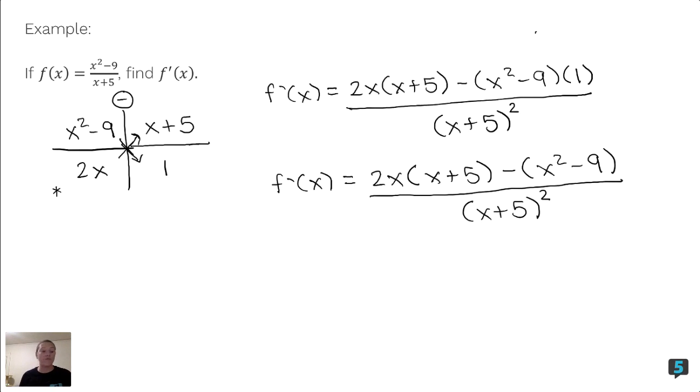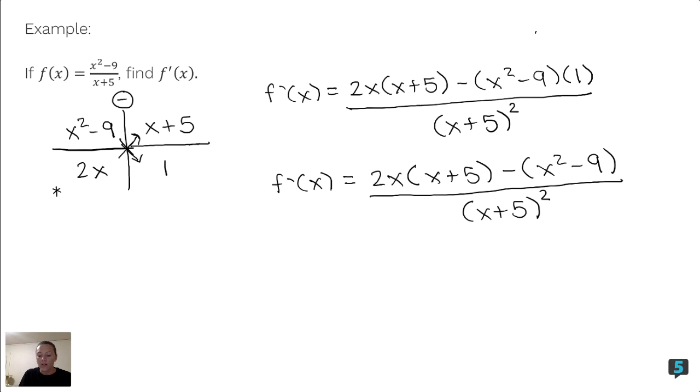Now again, for my purposes, I'm just looking to make sure that you guys master that product and quotient rule in terms of being able to take the derivative and set up. There are ways that we could certainly clean this up if we needed to work with it in an application problem or something like that.